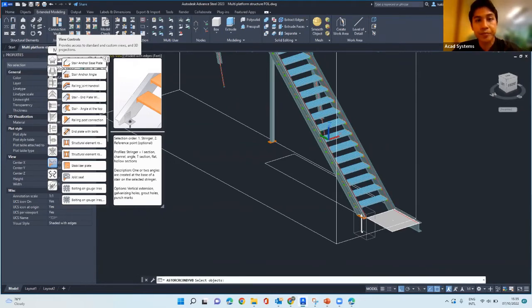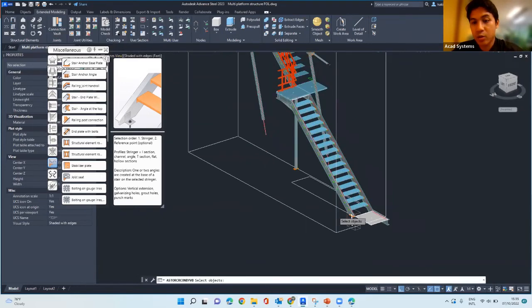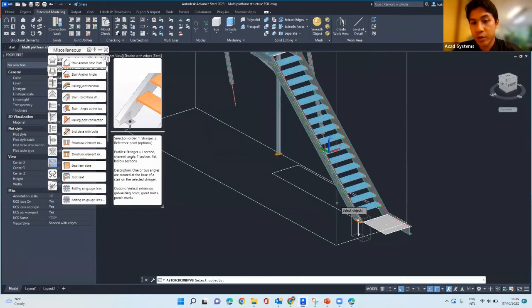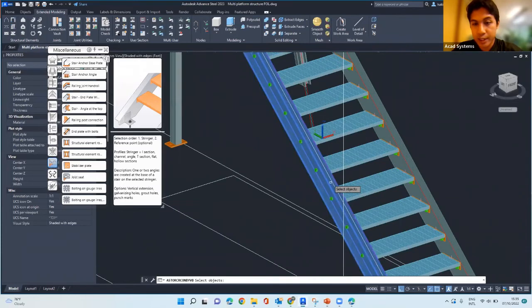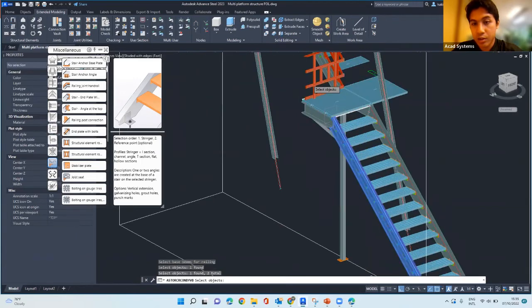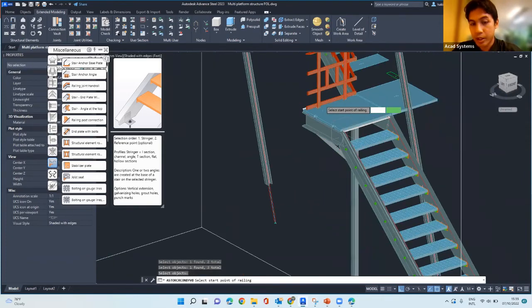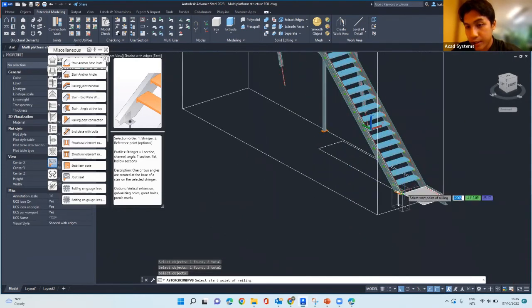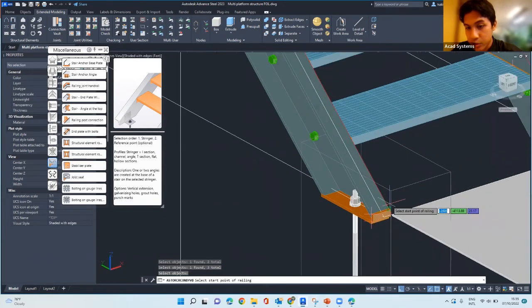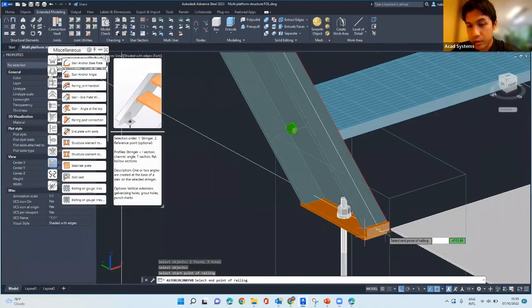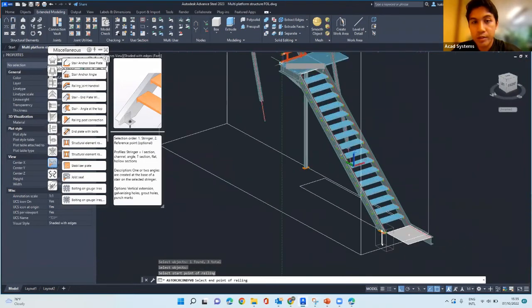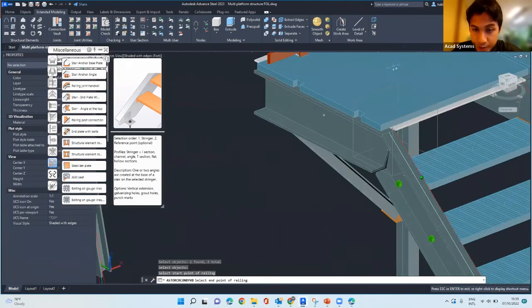Just click on it. Okay, it will ask you to select object. So where you want to create your railing. So I select here, and then also this beam. I select them and then space. Now it asks us to select a starting point for that rail. So I go here and the endpoint will be somewhere at the end of this beam.